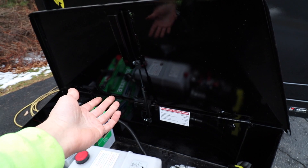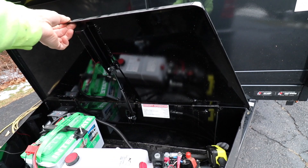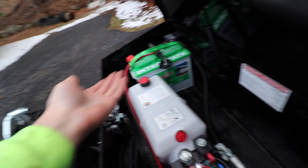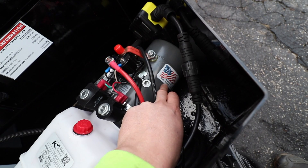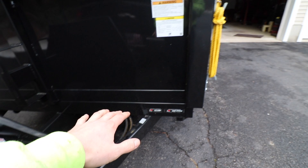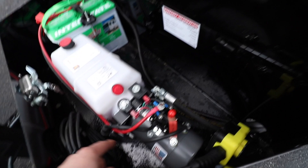It does have a really nice latch and a little cylinder that helps take up the weight of the lid as you lift it up and bring it back down — a soft close, which is a really nice feature. I do like that this is lockable with keys, which are normally kept right on the back, so you can lock this and prevent anybody from stealing your hydraulic unit or your battery. The hydraulic unit is a KTI unit — engineered, built, and tested in the USA. I believe this trailer is power up and power down, and when the trailer was all the way down the hydraulic pump was still going, which I think is a nice feature.